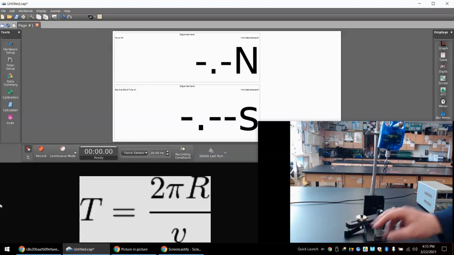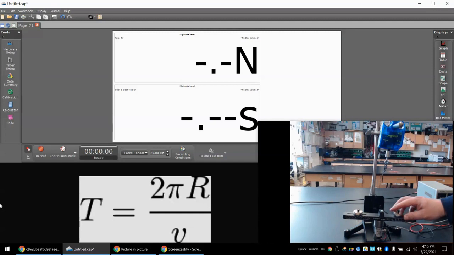So by decreasing the overall radius, right now we're at about 9 centimeters. We're going to drop this to about 4 centimeters and see what happens to the force. The period for 9 centimeters was about 0.2928 seconds. So we're going to drop that to about 14 hundredths of a second. So we're going to cut that in half as we cut the radius in half. Again, V is going to equal omega r.